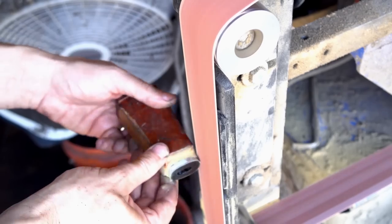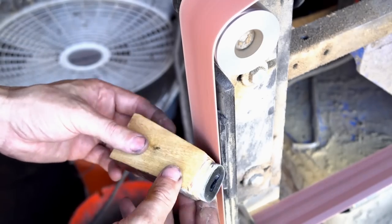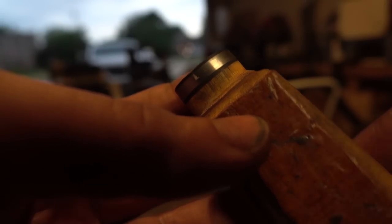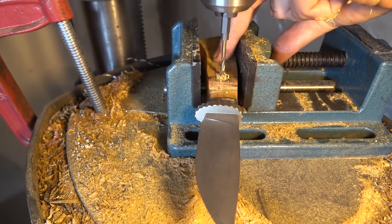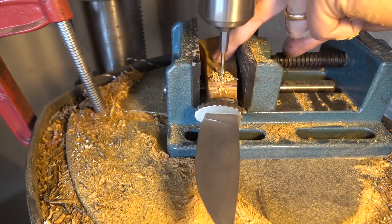So I'm just going to go with the old butt clench method where I glue it up, grind the handle as one piece, and hope for no mistakes and a solid fit up with the guard. Everything goes pretty well, but as I go to tape up the wood and apply etchant to reveal any pattern, I notice a split in the steel, so I have to trash the entire handle and start over. One reason why pinning your handles while shaping them is a good idea — in that case, you could just throw out the bad piece instead of the entire handle.